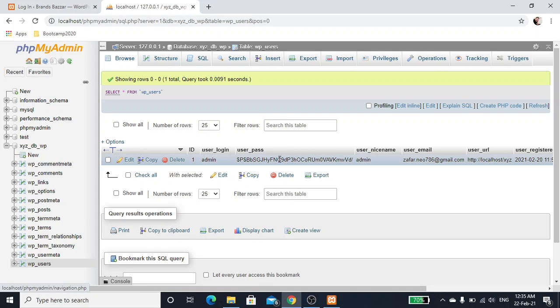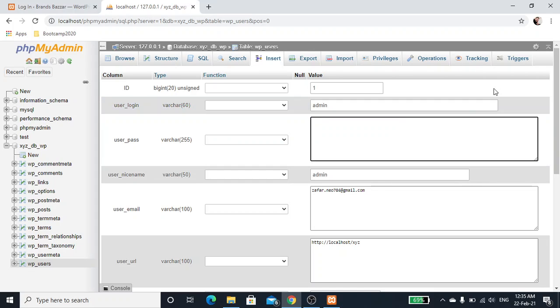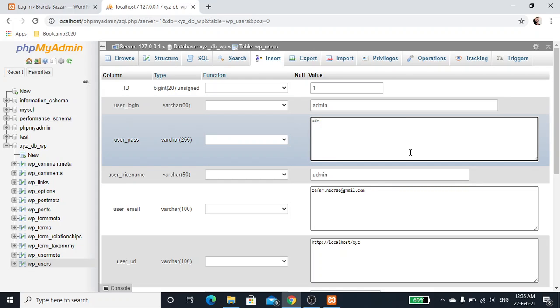So what you need to do is click on edit, and let's say I have forgotten this password, and I'm going to set up this password admin 2020. Now what you see here is that I have entered a plain password, but I need to apply the same hash on it.